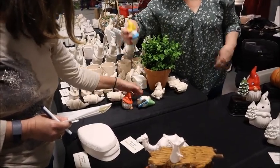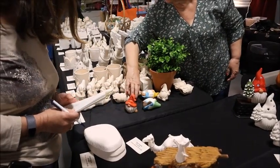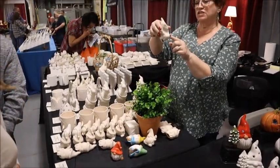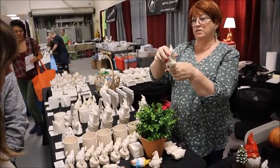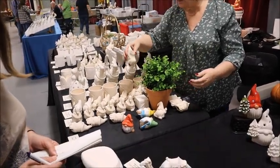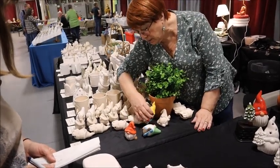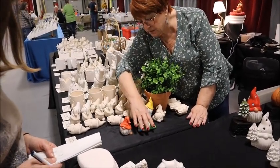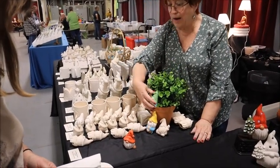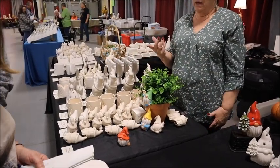This guy, all I did on this one is I just cut this crevice, and he fits on the pot. That's a pot setter. This one for sure is. He's the one I don't have to do anything to. That's the way he comes.